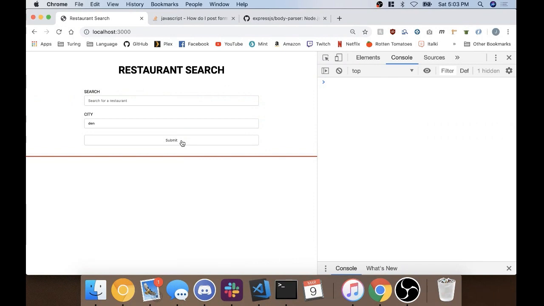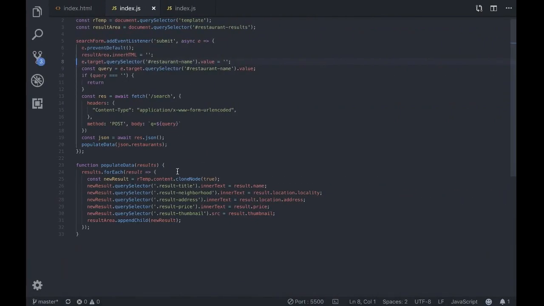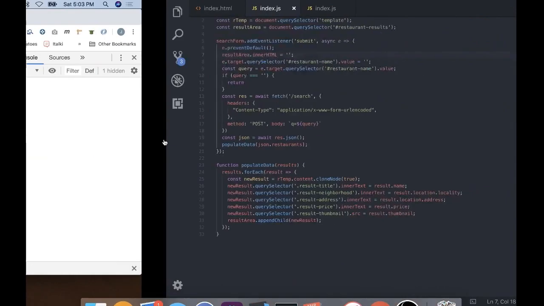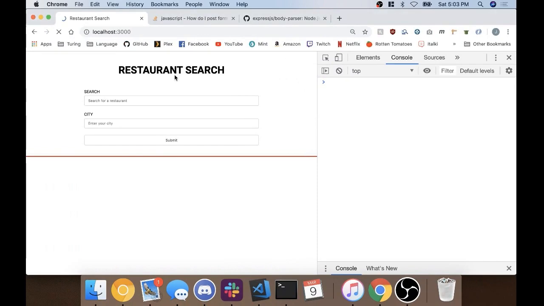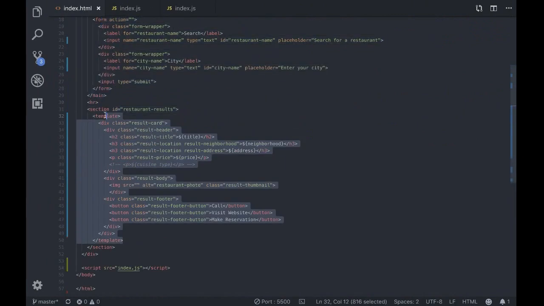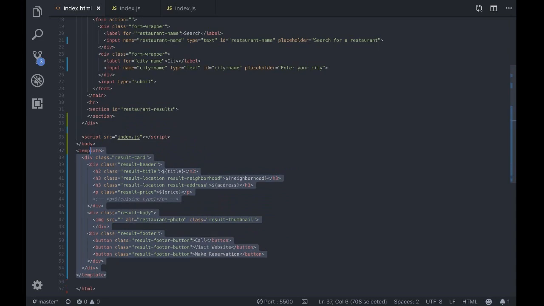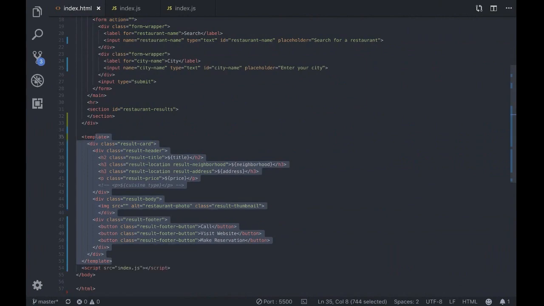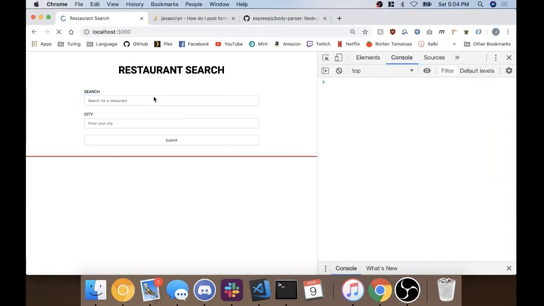Didn't like that. I wonder if your template got blown away because it was in the inner HTML. Could that be why? Yep, this is why I always try to put it somewhere that's not rendered. Actually, I want it above the JavaScript. Good call. Nope, something else is going on, huh?